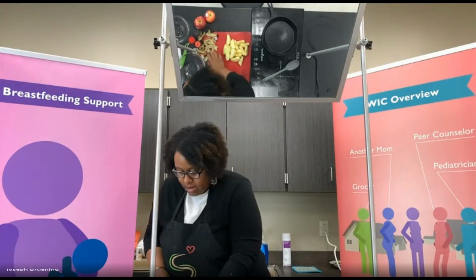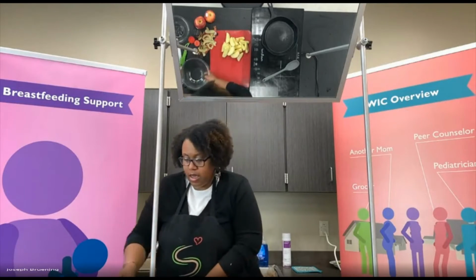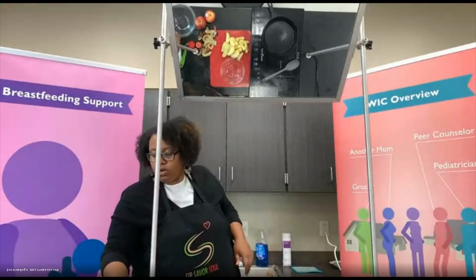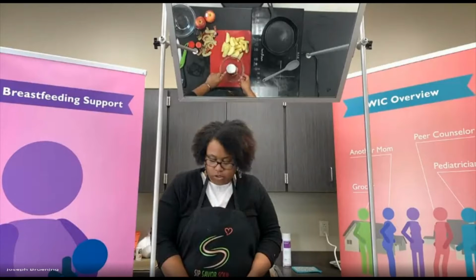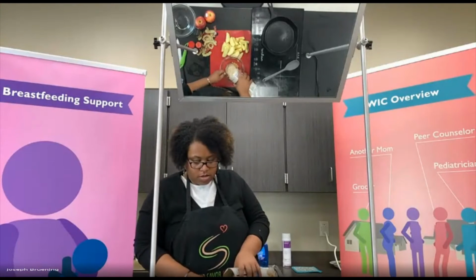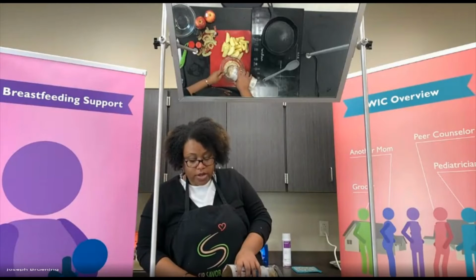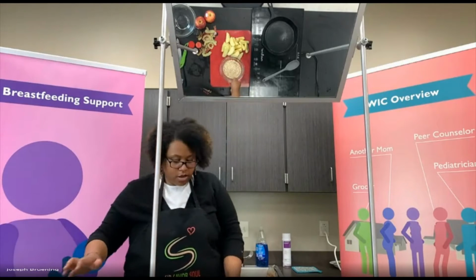So we have our apples cut here. Now we're going to start with the oats, because now I have these done. To make our oat crumble, you just need a few things. First, I already measured this out. This is a half a cup of brown sugar. And you need a cup and a half of oats. Now, quick oats, not the old-fashioned oats, because we want this to cook pretty quickly, okay?